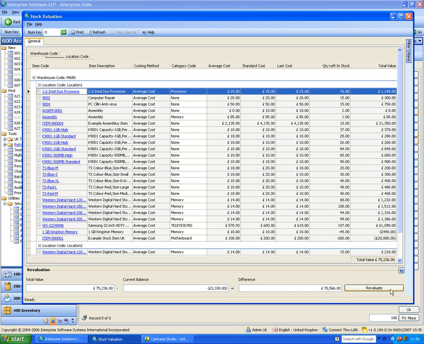And that's it. So very simply and easily, we've proved our stock valuation, and we've put our cost of goods sold exactly right for FIFO, average, LIFO, and standard cost. While we're on the subject of standard cost, obviously it does that properly. It puts them into stock at standard cost. When the bill comes in, it obviously posts the price difference, all that sort of stuff. So I'm going to reevaluate. And what it does is it saves that, it posts the journal, and it creates a report.